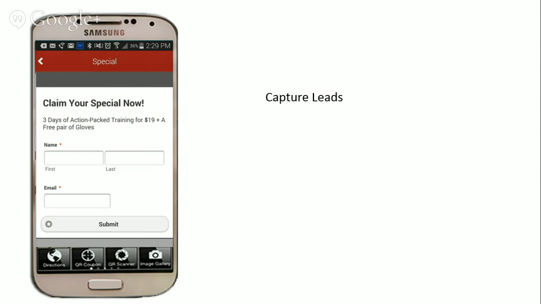But you still want to be there when you have to. Meaning, if one of your students shared the app with a friend, they're clicking through, they're seeing what's going on, they see your special to sign up now, and they can just do it right inside the app. Done deal. So you can capture leads inside the advanced iPhone, iOS, and iPad app. We will add this function for you.